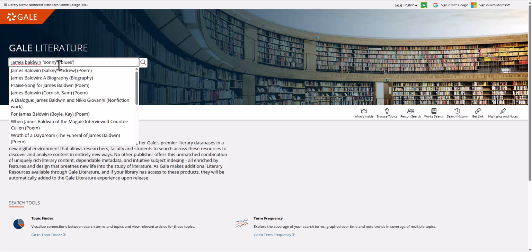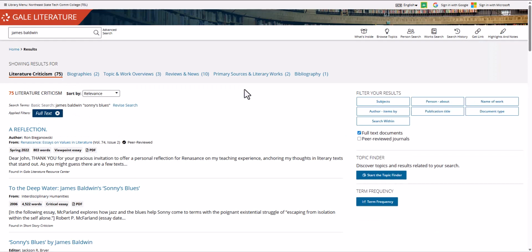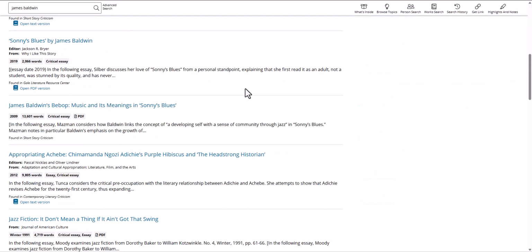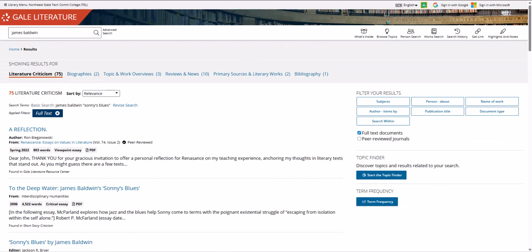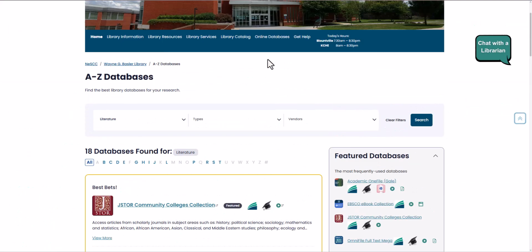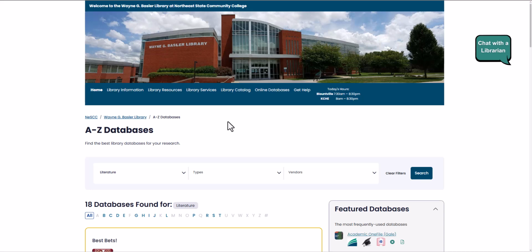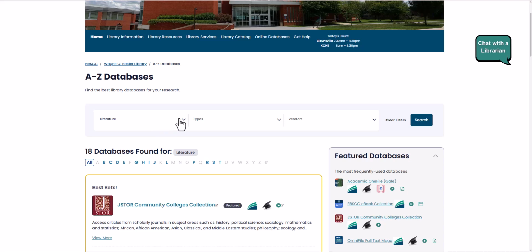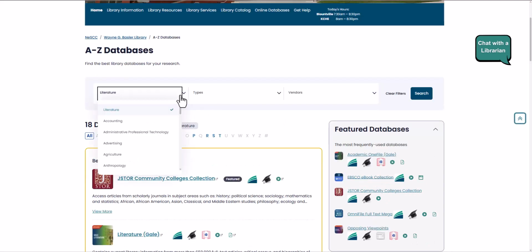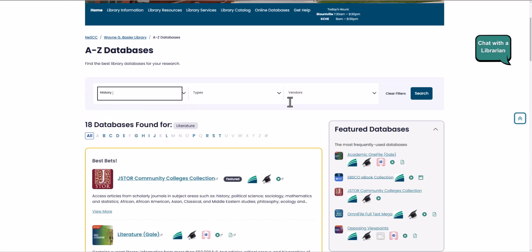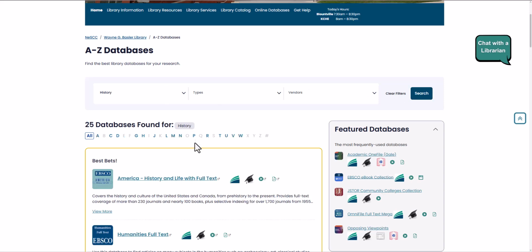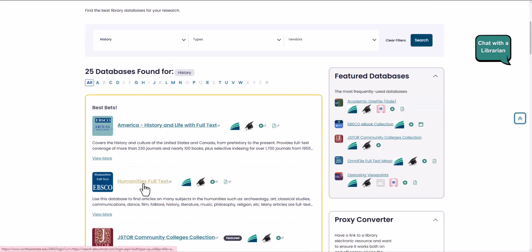Again, I'm hoping you're familiar with some of these from Comp One, but it kind of depends on who you had sometimes. So if you want to find sources about the specific story or play that you're working on, filter by literature. But remember, you can also filter by other stuff. You can also do your research on other stuff. So maybe I don't want to do mine about literature. I want to do some kind of history thing. So you can filter the databases by history.